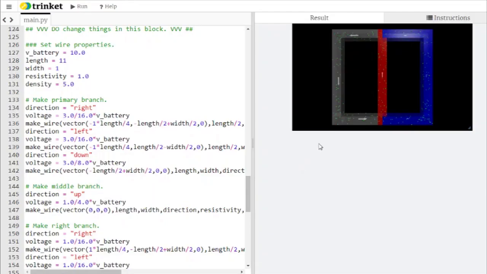So last time we looked at how to get electrons to move in a wire, and that's an interesting problem, but it's really fun when you take these wires and you use them to create a circuit. So here I've created a circuit with 3 branches. The way we're going to envision the circuit is that we have a battery located over here in the left branch, and then we have resistors over here in the middle branch and in the right branch.